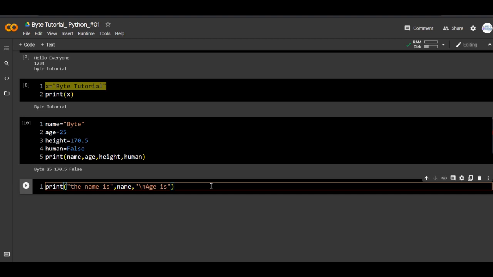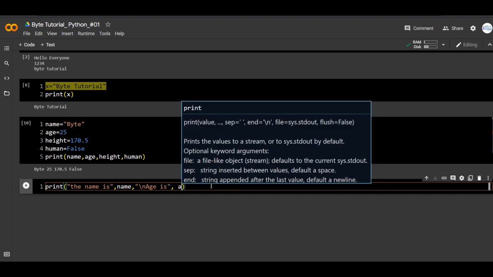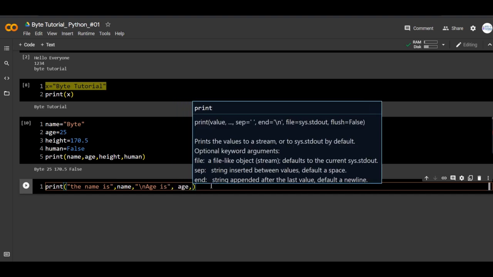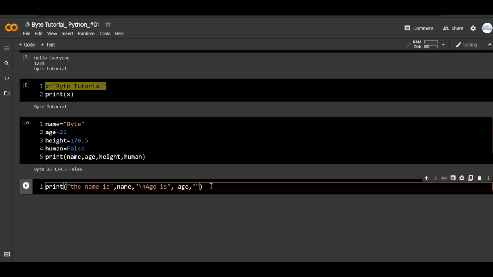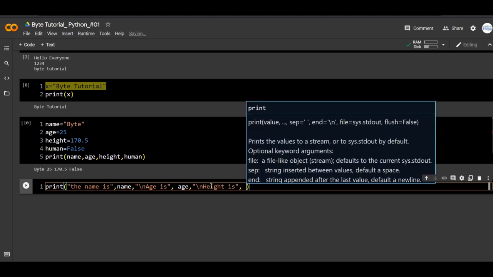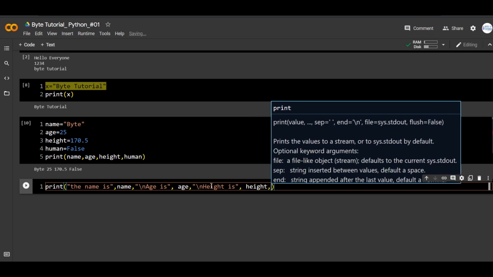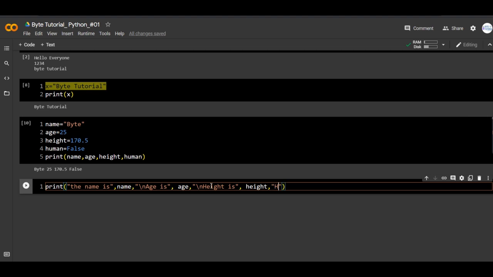Age is, and then comma, and then my variable name, and I will go on and on with the same thing. \n, height is, and comma. Don't forget these commas to separate the text and your variable name.